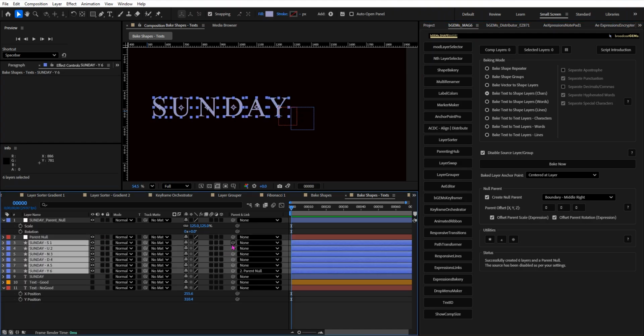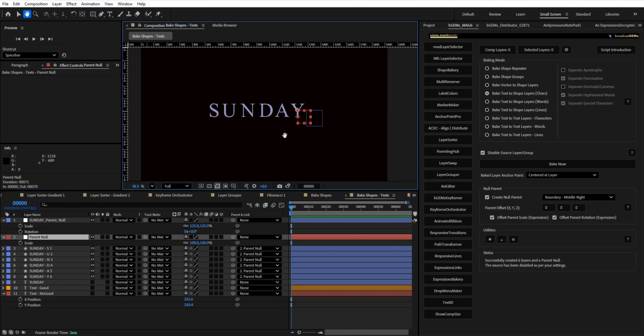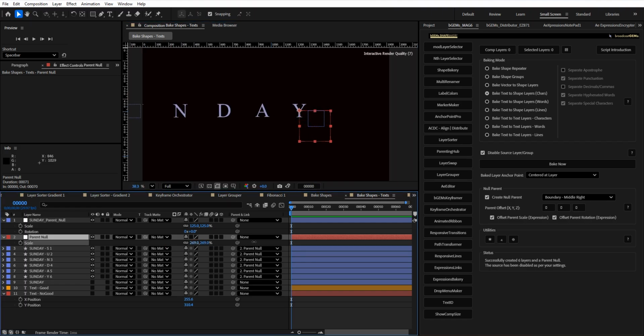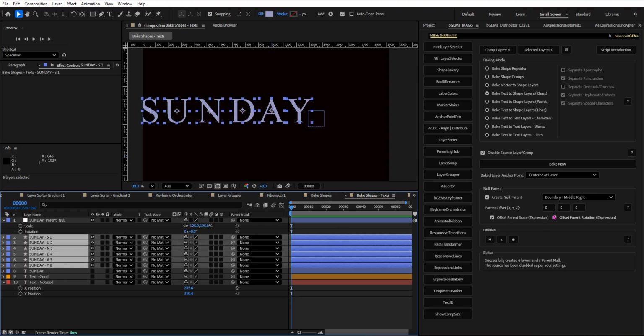And we'll select all the other letters or characters and parent them to this parent that I just created. And now when I scale, see the Y is fixed, and you get your text tracking effect there. Middle is fine.